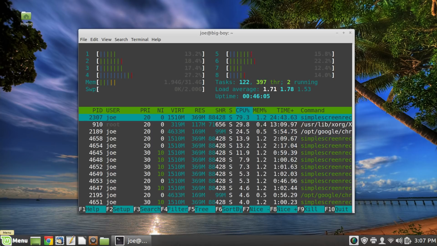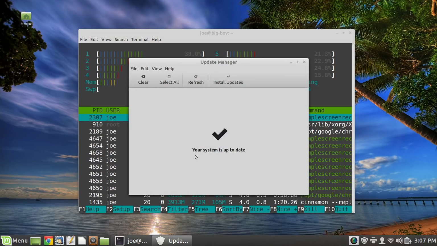So, Linux Mint still does the... Let's go look at this real quick. We'll look at the Update Manager. They have revamped the Update Manager quite a bit. In past videos, I've said that this is actually a bit on the confusing side, and I still think it is, because when you first install this, it bombards you with stuff to do. If you don't set up the snapshots, it'll tell you to do that, and then it tells you to find your mirrors, and it's kind of hard sometimes to figure out what the first step is going to be when working with this particular application.